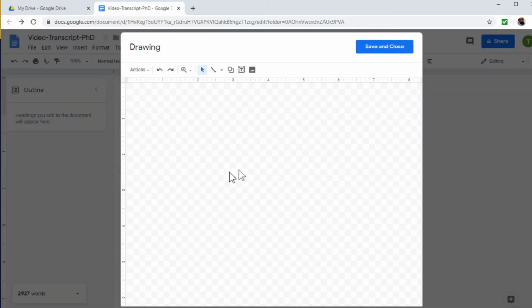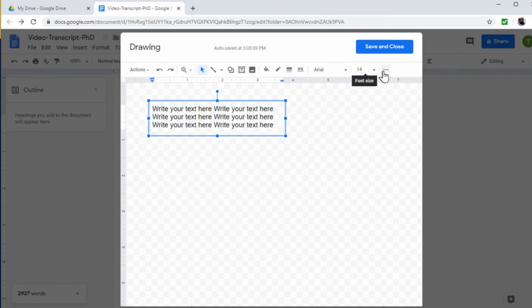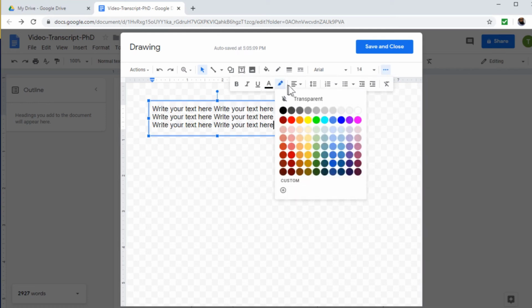And when you get this drawing console, here you have this text box. And if you click on that, and then this crosshair will appear, and then you can select the size of the text box, and you can write your text here. And let's say I copy this few times so that I don't have to write a long text. And now apparently there is no formatting available, but when you click on these 3 dots more, then you have the ability to make it bold, underline, or change the color of this text.